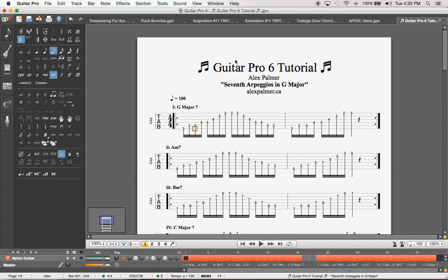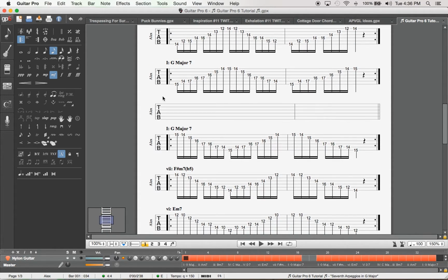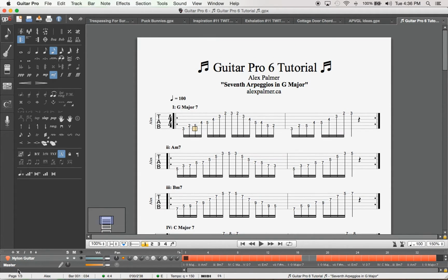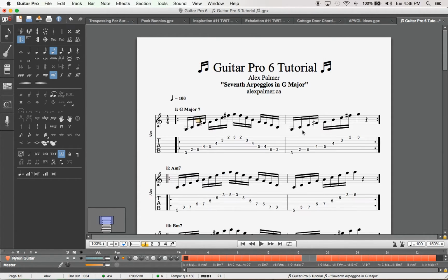I think it looks great. This is our Guitar Pro 6 tutorial, and it's turned out quite nice. So we'll hit Command S and we'll save it. Now, here's an important feature. Down here, if we wanted to, we could click on our track, and it gives us the option to include slash notation, standard. So I'll show you how it looks with standard notation.